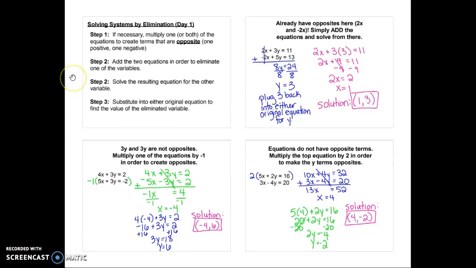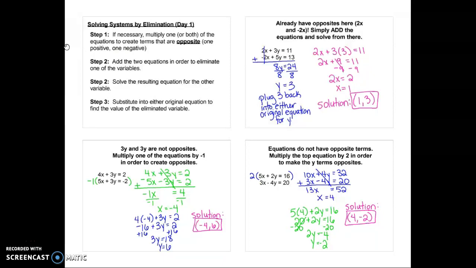Okay, these notes are your concept number 9, which is solving systems of equations, but now it's with the elimination method. So we already had the graphing method, then we had the substitution method, and now this is the third possible method for solving a system of equations, and it's called the elimination method. Now, you have 4 steps in order to solve with elimination.